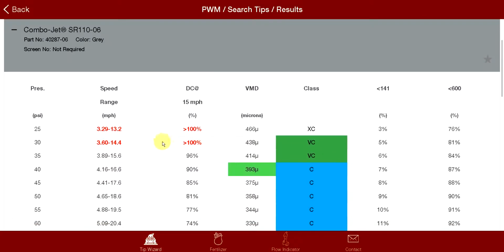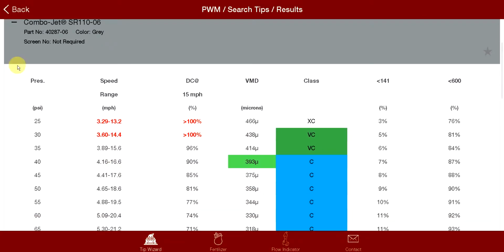We'll look at the SR 11006 and size the tip up. Remember, with a pulse width system, the pressure column here is your pressure in the cap. With the pulse width systems, as I referred to earlier, each solenoid has a different pressure drop through it. There's a restriction through it that will limit the pressure at the tip.